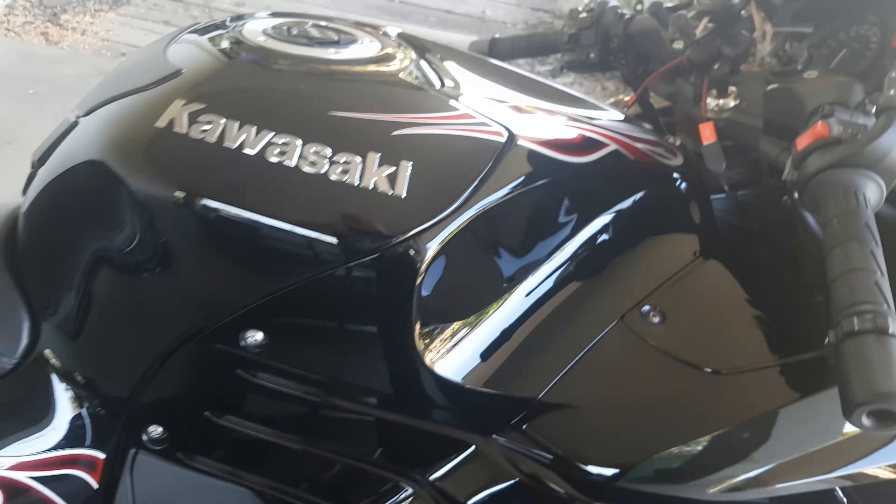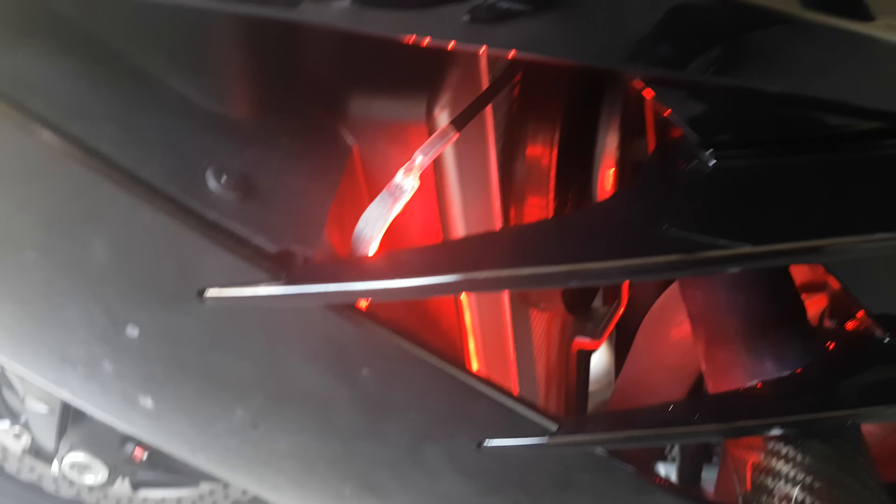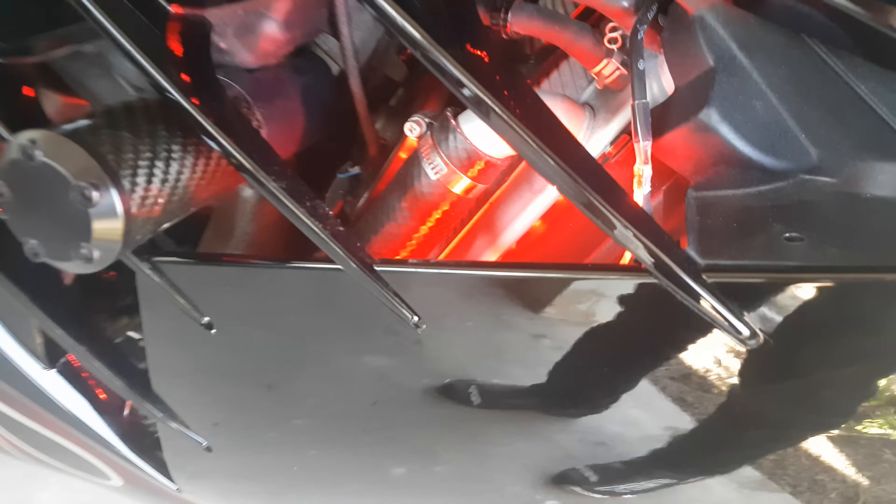Carbon fibre knobbies, aftermarket levers as well, gold covers — same on this one. I've got some red bolts coming for the surround of the actual petrol cap. I've got a ram mount — that's friggin awesome, that thing. As you can see, I've wired in a 12-volt USB port there, so I'm going to stick the phone in there and off she goes. There's also a little switch here you need to flick on — there's red LEDs in there, decently hard to see in daylight, but it lights up the bike very well. I like it.